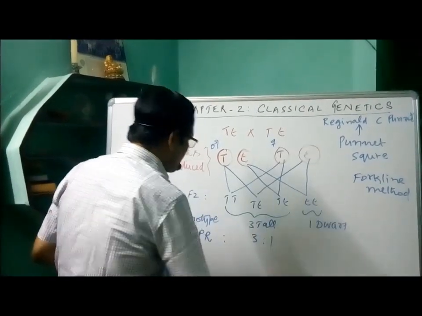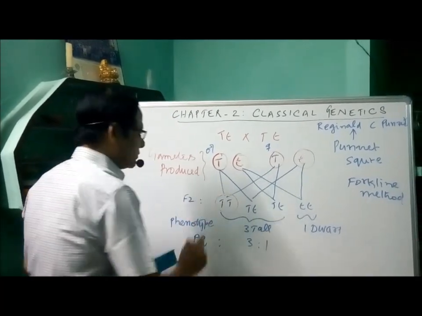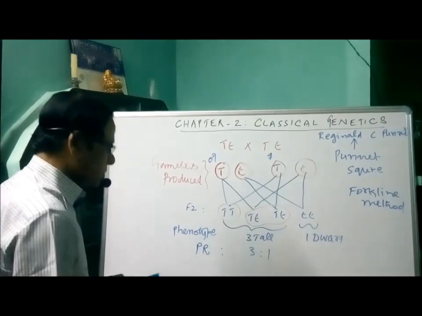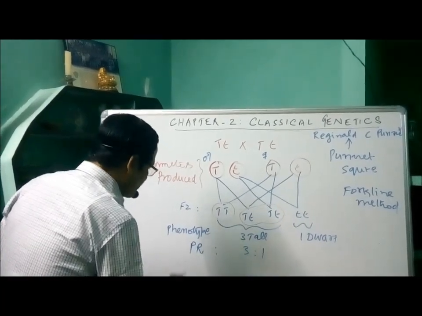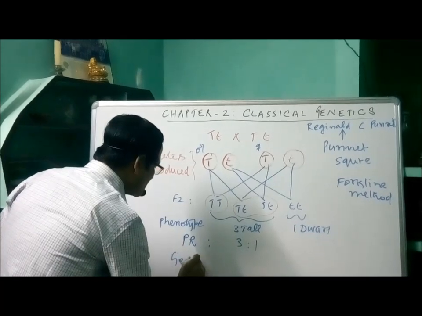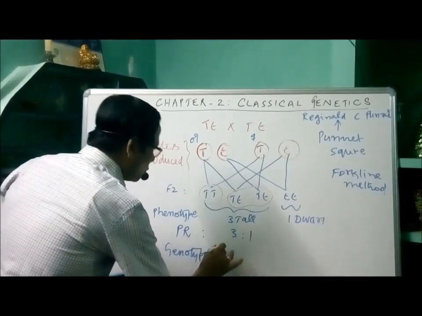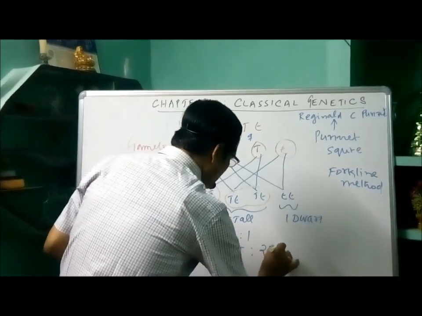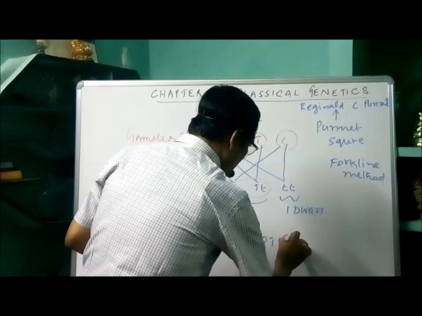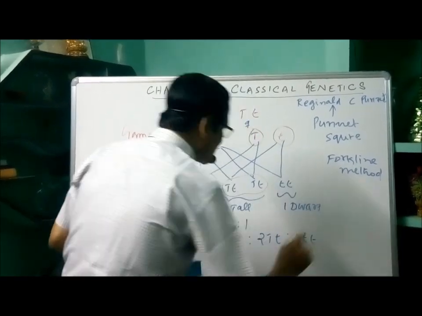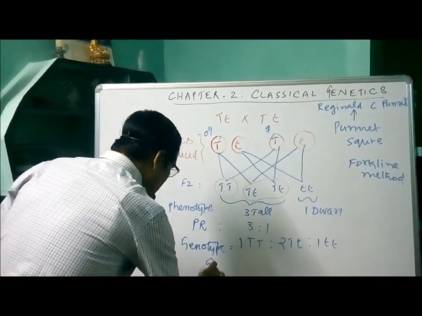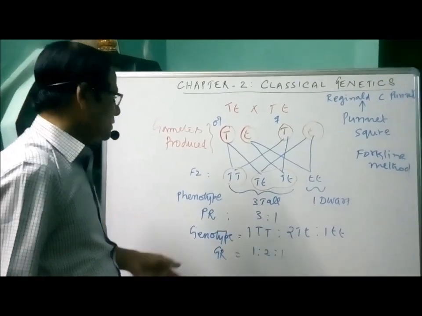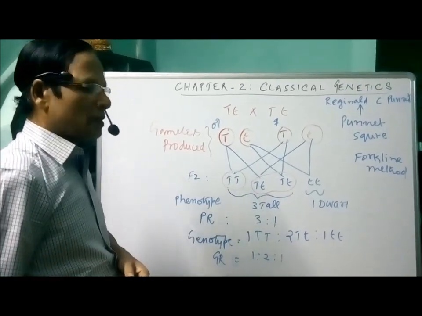One of them has what is called a homozygous genotype. The other two have a heterozygous genotype. So, if we are taking the genotype, one individual with a homozygous genotype, 2 individuals with a heterozygous genotype, and 1 with a homozygous recessive genotype. So the genotypic ratio would be 1:2:1. So in the F2 generation the following results were obtained.